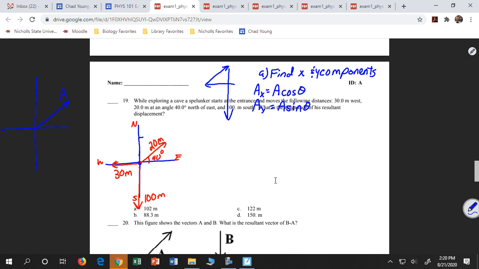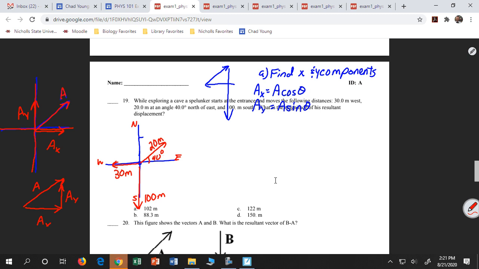So this is my vector A right here. Try to see if red is better. Is that better? Okay. So there's my vector A. It has x and y components. You can think of them like shadows of the vector on the x and y axes. So the x component is going to look like this, Ax. And the y component will look like this, Ay. You can draw these vectors on a triangle, and they would look like this. There's my vector A. This is my vector Ax. And this is my vector Ay. These are the components that make up the vector A, your x and your y components.